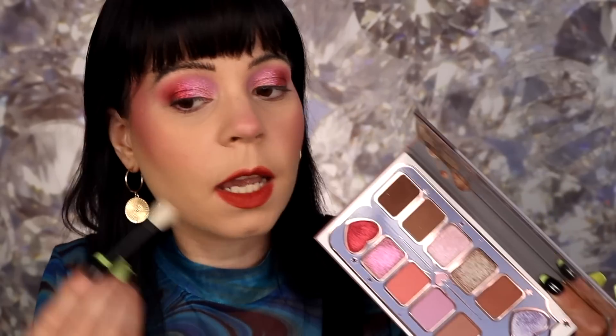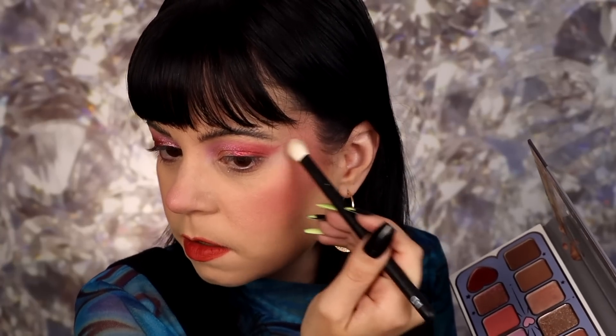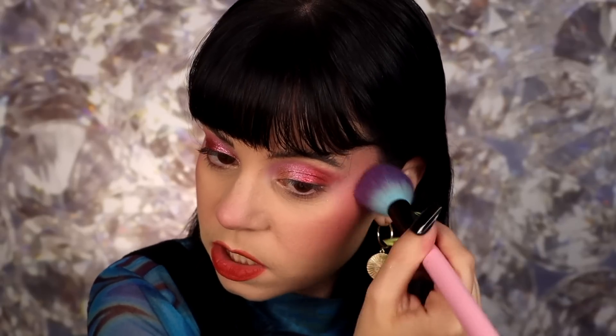Look how nicely these are just blending together as well. I don't actually think I want to do anything underneath my eyes. There's a bone color matte in here — I'm just going to use that to make sure my outer edge is kind of cleaned up a little bit. I don't want to make a sharp line, but I like using a bone color matte to clean up a little bit on the outer portion if I'm not going to do anything underneath my eye. I'm also going to go back in with my blush just to make sure I don't have a white spot there — I'll take a little bit more, tap it off, and put some so that it almost blends into my eyeshadow.